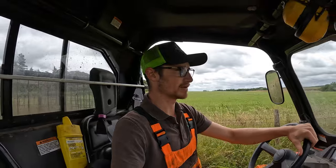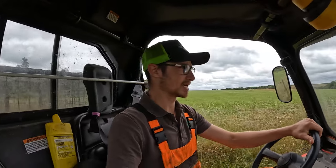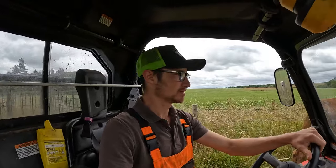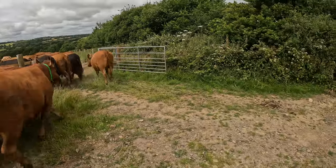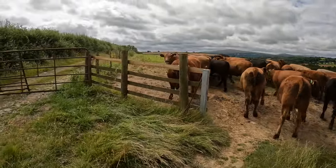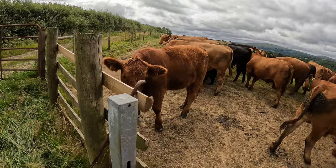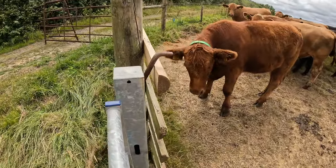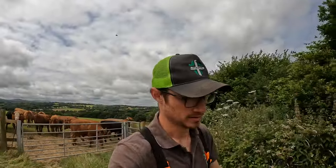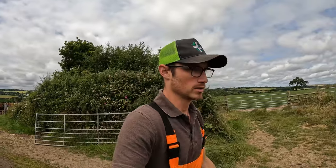So we're going to keep it in with a mate, so it's got some company, and get the vet to come and have a look at it, because once we turn them back out to the field, it's not as easy to get them in as if we just leave one in the shed for an hour till the vet comes. So hopefully that one will be all right. There are cows, very well done. Hopefully we'll bring your friend back to you in a little while. Yeah, that's them all weighed. There's probably none fit to go this month, but by the time we weigh them again next month, there'll be probably a lorry load between the two groups that we have out grazing.